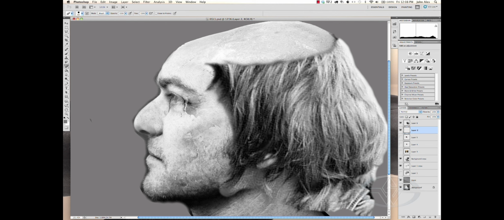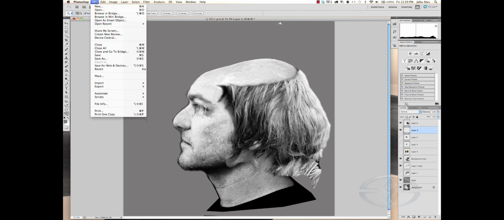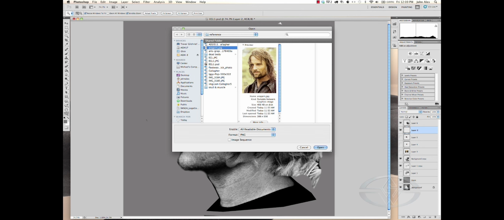Okay, so the next thing I want to do, obviously there's still a long way to go. Let's move ahead though and just continue to scope out the overall concept, which was, again, we're talking about this long-haired kind of look. So I'm liking the way all this hair is working up here. Like I said, I like the density up here. So now what we need to do is come up with something here at the bottom. So let me go back and let me do a file and open. Yeah, I'm going to do this one.